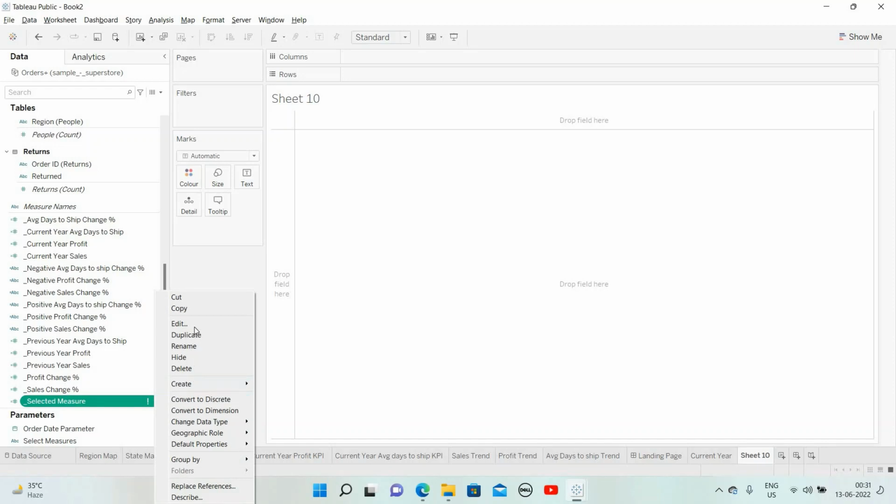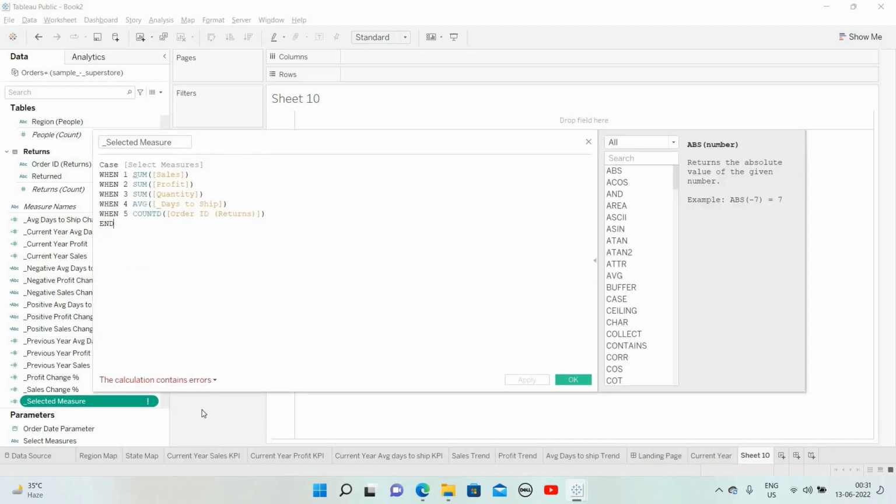So selected measure is having some error. Let's see what it is.